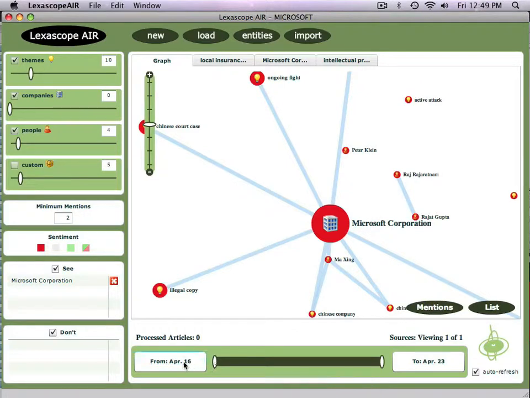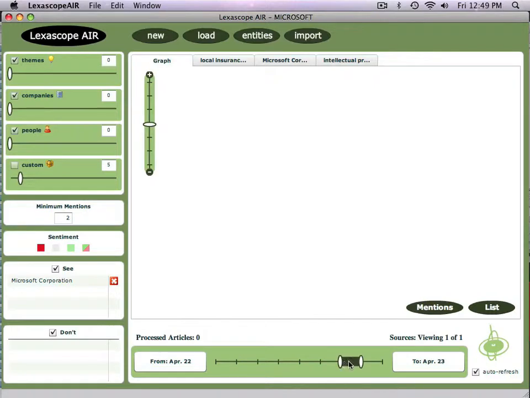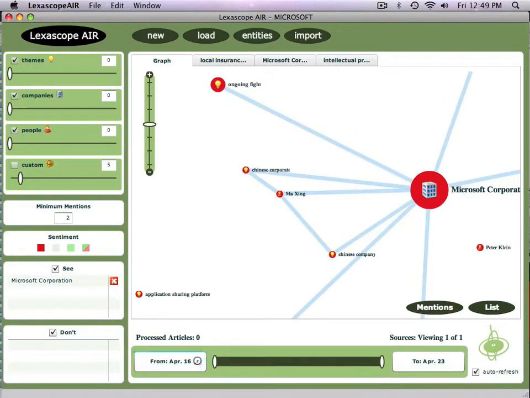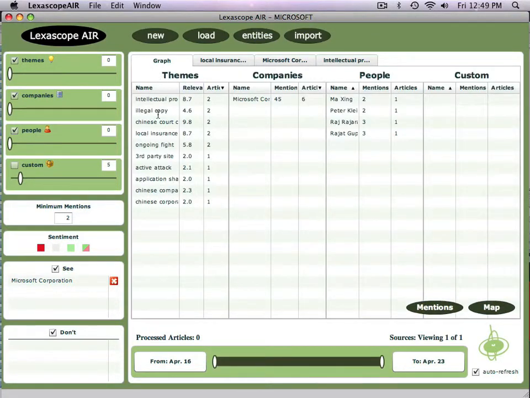You can change the date range that you're looking at by either dragging this slider or by saying, I want to go from this date and time to a particular date and time. Once you've been collecting data for a little while, you can say, well, I just want to see today, and then I want to see yesterday. Since I just started this project earlier, I'm not going to see anything for yesterday. So it's very easy to look at different time frames and then compare the lists and see how my themes have changed or how people have changed.